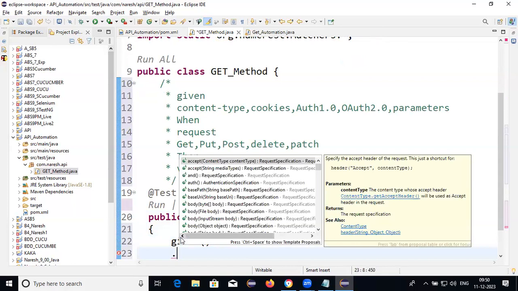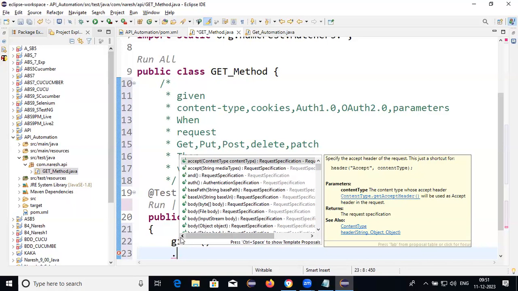Get the resource from the database. I want some employees' information. If I want to get the information, we need to provide the request. Which request? Get request.